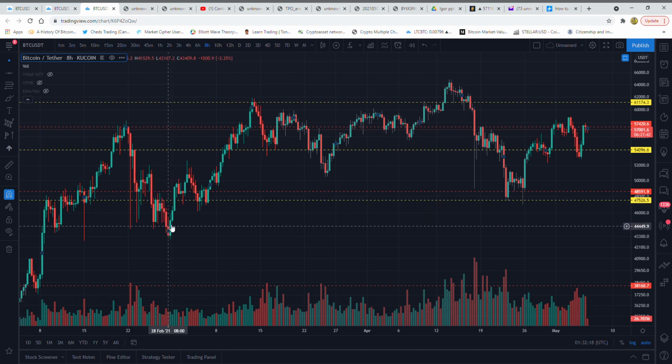The buyers, they buy it here. Market makers pushing the price higher, goes through it like it was nothing, comes back down. It retests the level as a support, and it goes higher. So support and resistance are very important.